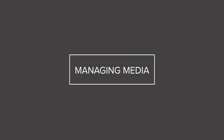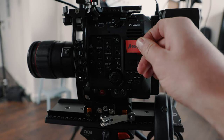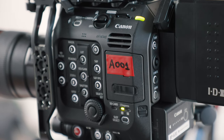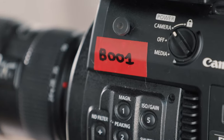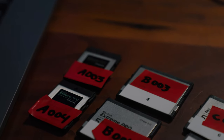One thing that becomes really important on a multi-camera shoot is staying organized with your media. This was a two-day shoot through multiple cards each day, so I used my go-to labeling system: the A camera cards are labeled A001, A002, A003, and so on; B camera is B001, B002, B003; same for the C camera. When ready to swap cards, I'd pull red tape from the camera and place it over the bottom of the memory card so I know it's full and won't get formatted until ingested. Once ingested on my computer, I remove the tape and the card is ready to format.